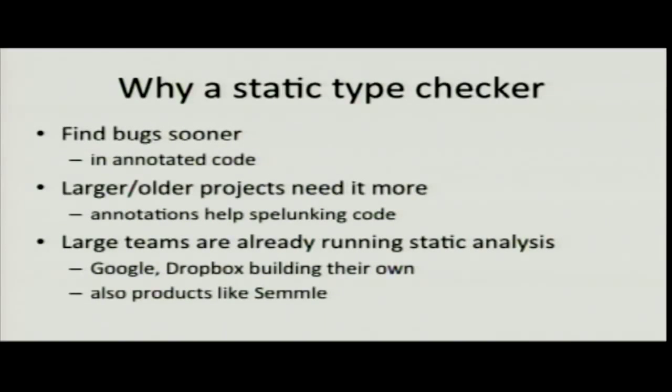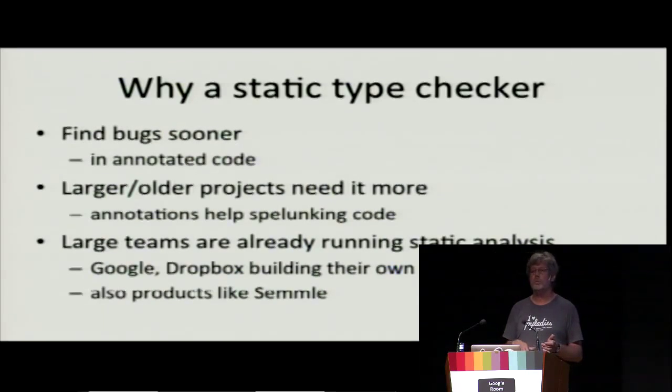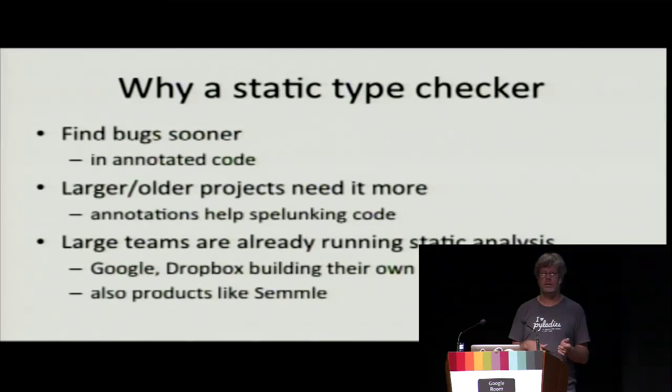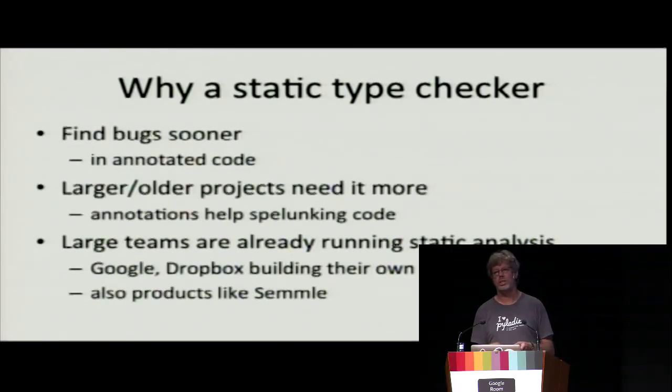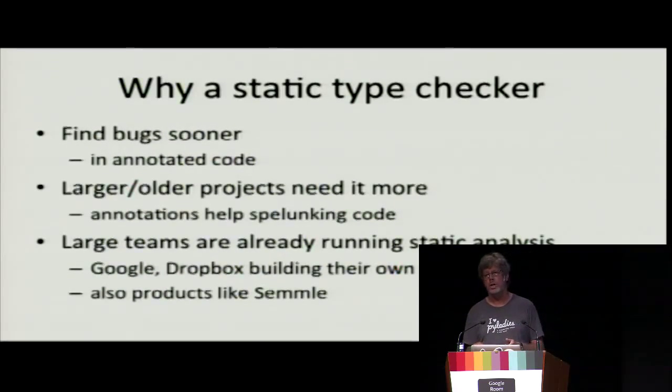Before I go into more detail about all these things, why do you actually want a static type checker? There have been many reasons why people have proposed optional static typing for Python, and some of those reasons were very runtime-oriented. People were hoping that at runtime they could catch functions being called with the wrong argument, or that at runtime a just-in-time compiler could generate better code, or maybe at module import time type annotations could be used to generate more efficient code. This is an idea that, for example, Cython actually uses, albeit with a slightly different notation.